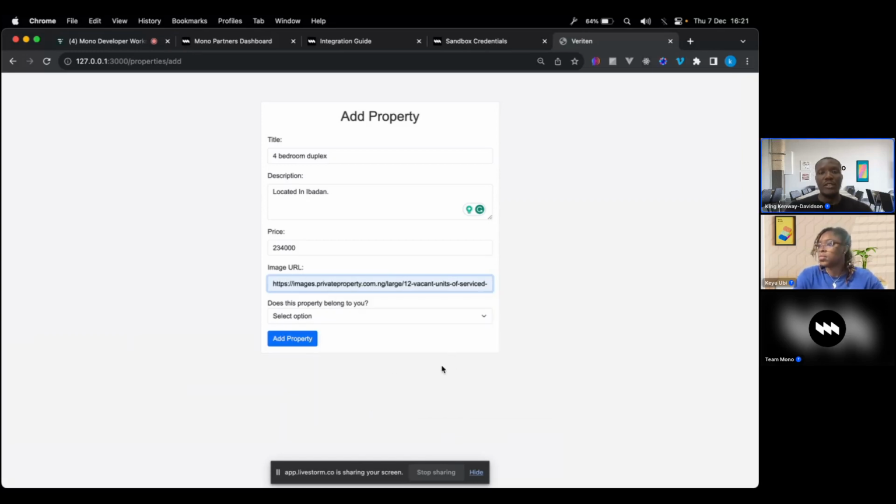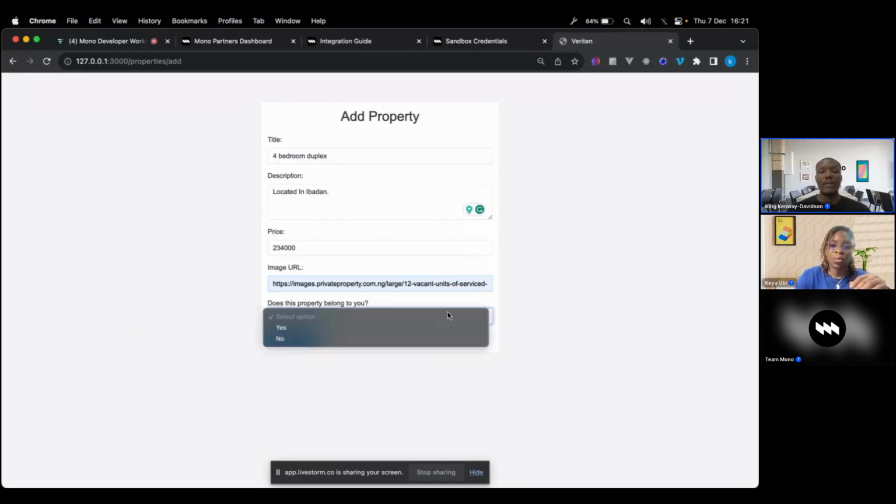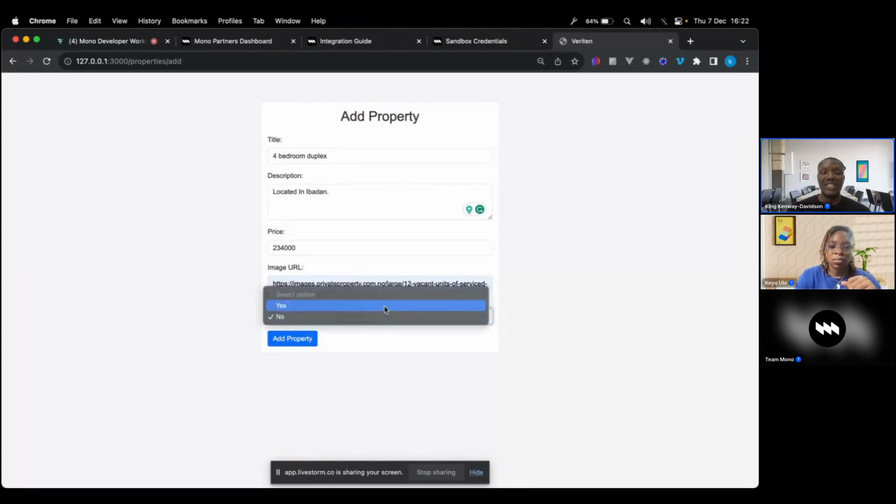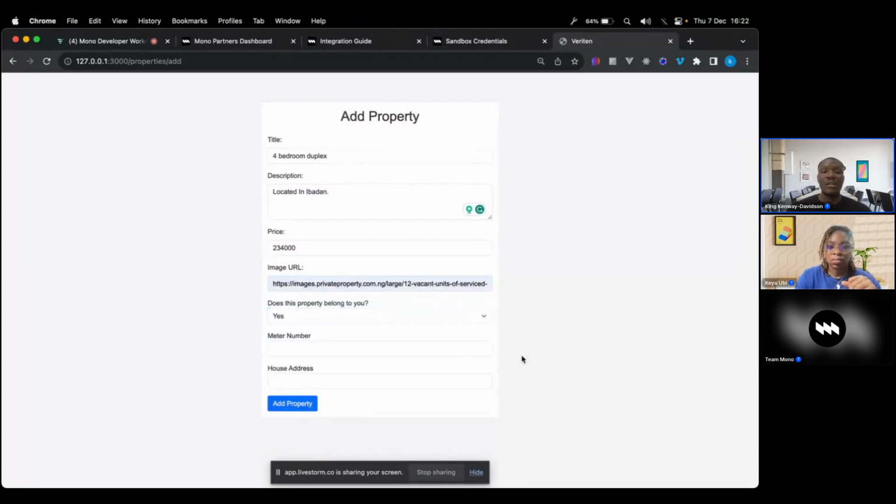Okay, so I've provided the necessary property information. And there's this interesting field here that says, does this property belong to you? If I select the drop down and pick no, I can proceed and add the property, which is not a problem. But if I select yes, I need to verify that I actually own this property.